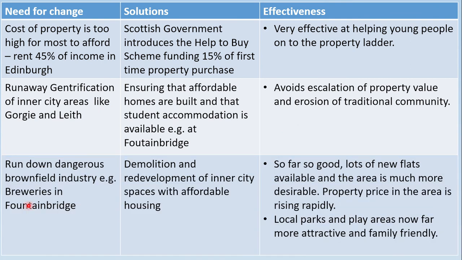Some areas are run down and dangerous, like in Fountain Bridge. Demolition and redevelopment of these inner city spaces with affordable housing is the solution, and you'd need to talk about why that's so effective. So far this has been really quite effective, so far so good, you can see I've said there. But the property prices in these areas do rise even though there are affordable properties built. Then undeniably the area is much more attractive now that the local parks have been put back into place and that things like the canal towpaths have been cleaned and made safe.